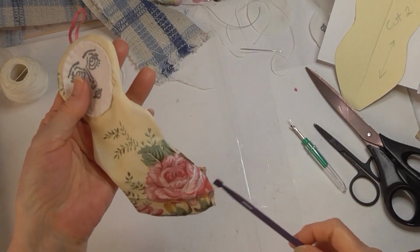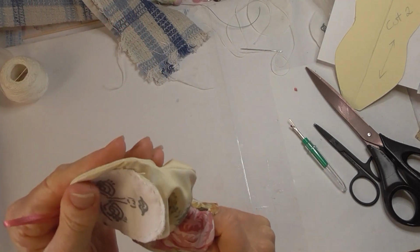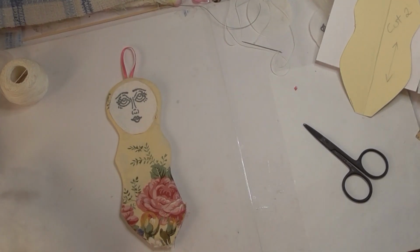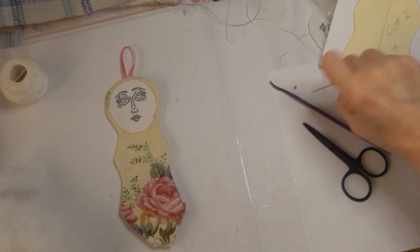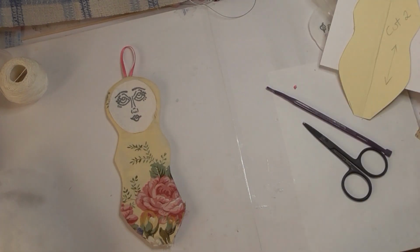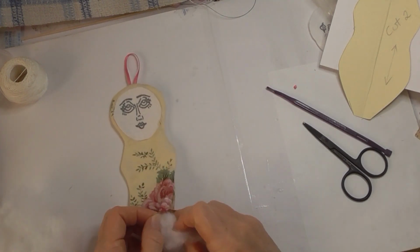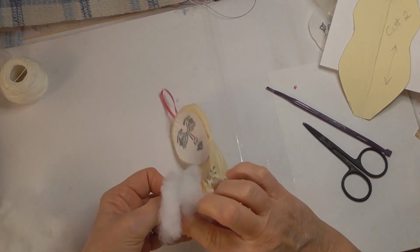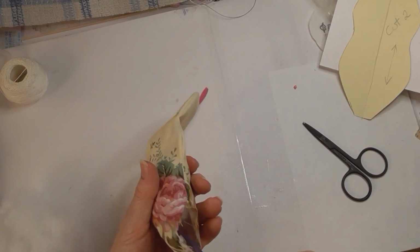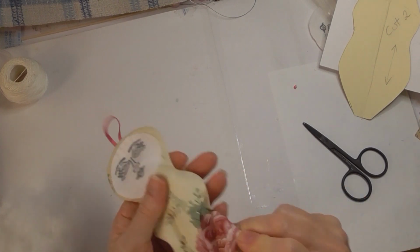Okay. Okay, I have to go find some stuffing. Okay, so I have, let me just put that under there. Can't have the cat eating pins and things, can I? Okay, so I have some stuffing. I've got more over there. Just pop it in. And I don't think they need to be stuffed quite as tight as a doll would be. I don't know. We'll see what the shape looks like when I start stuffing it.